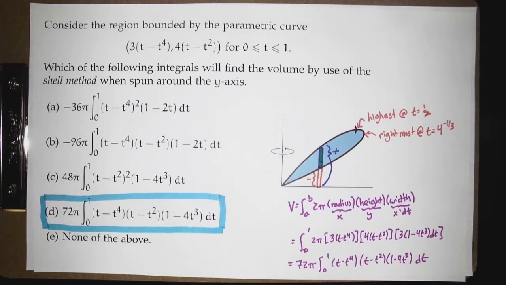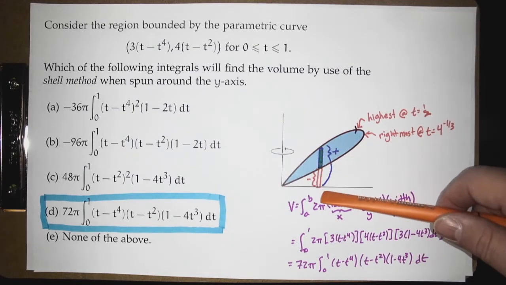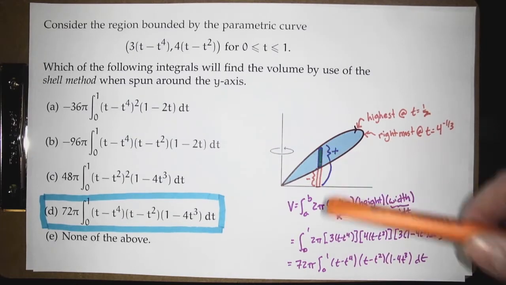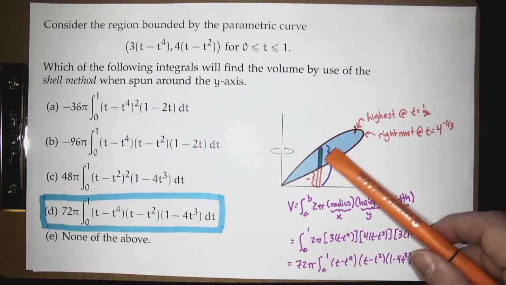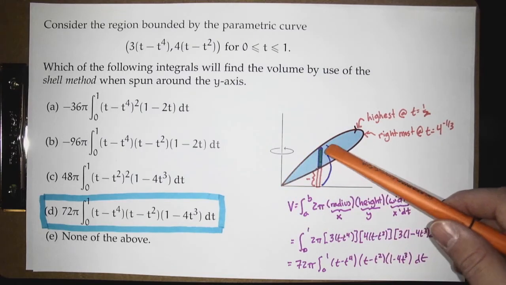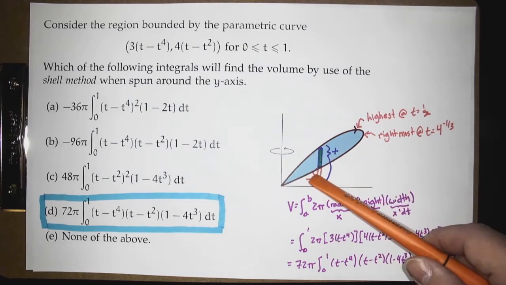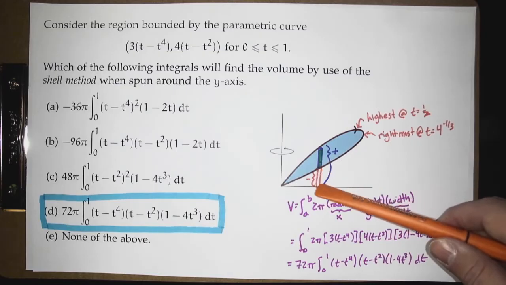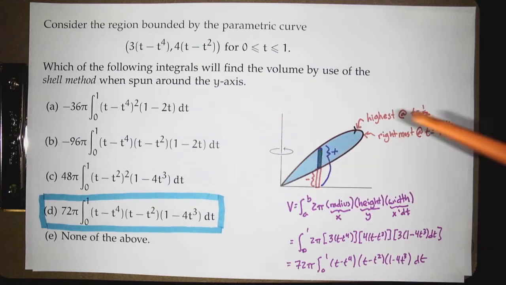Now, it feels like cheating here when I call the height y. Because you say, well, wait a second. That's all the way down. But you only want a piece of it. And here's where the parametric curves and orientation come in handy. Because what's going to happen is when we come in this direction, our x prime is positive, and so we're going to have a net positive for this whole portion. But when we come back in the opposite direction, x prime is negative, so we're going to have a negative for this lower half. And if you add the full strip, subtract out the bottom, that in fact is the piece we're after.